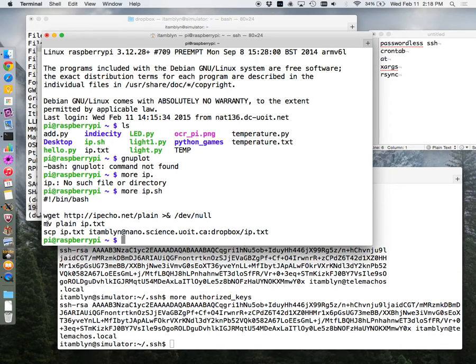I move this thing, plain, to ip.txt, and then I scp ip.txt to a machine that I have sitting in my office, which has Dropbox, and I have passwordless SSH set up, and so that's how it keeps in sync in Dropbox. Alternatively, you can install Dropbox on your Raspberry Pi. So this way you can easily log into your machine from home. Exactly. You can do this with Dyn DNS, or you can set it up on your router and all those kinds of things, but I don't know, this seemed easier.